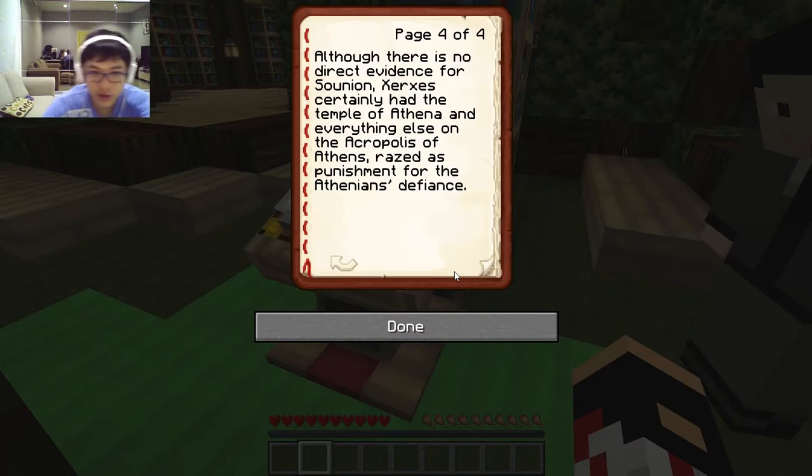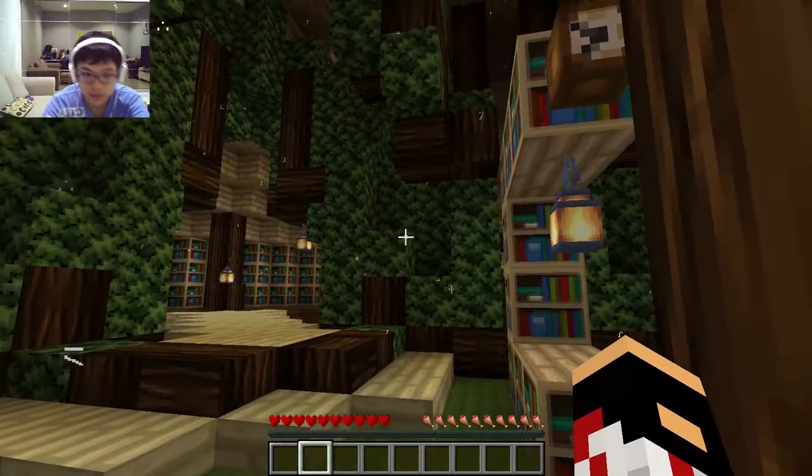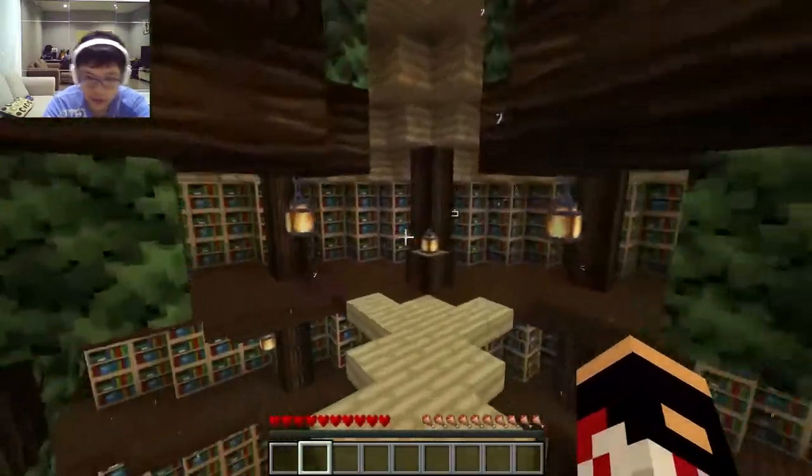Although there is no direct evidence for Sounion, Xerxes certainly had the Temple of Athena and everything else on the Acropolis of Athens razed as punishment for the Athenians' defiance. That's some lore for you.